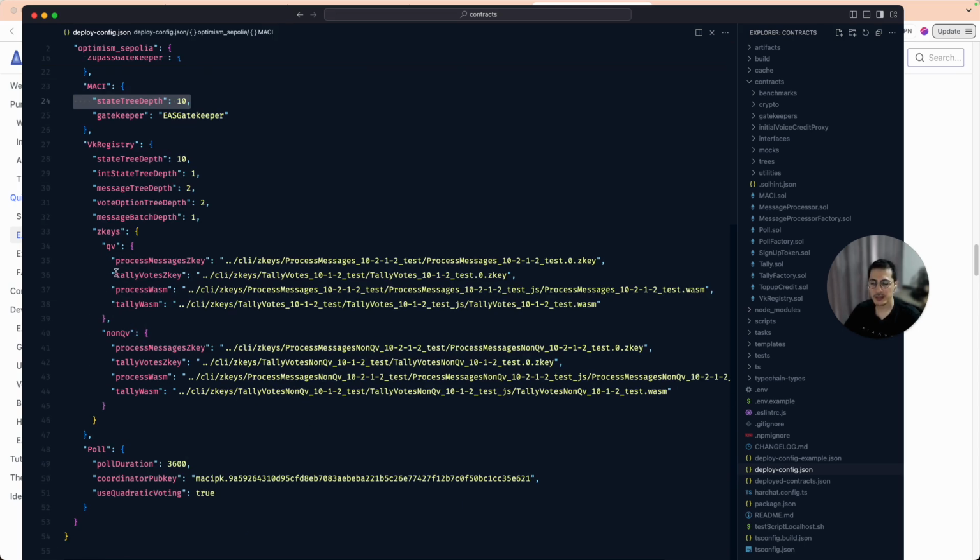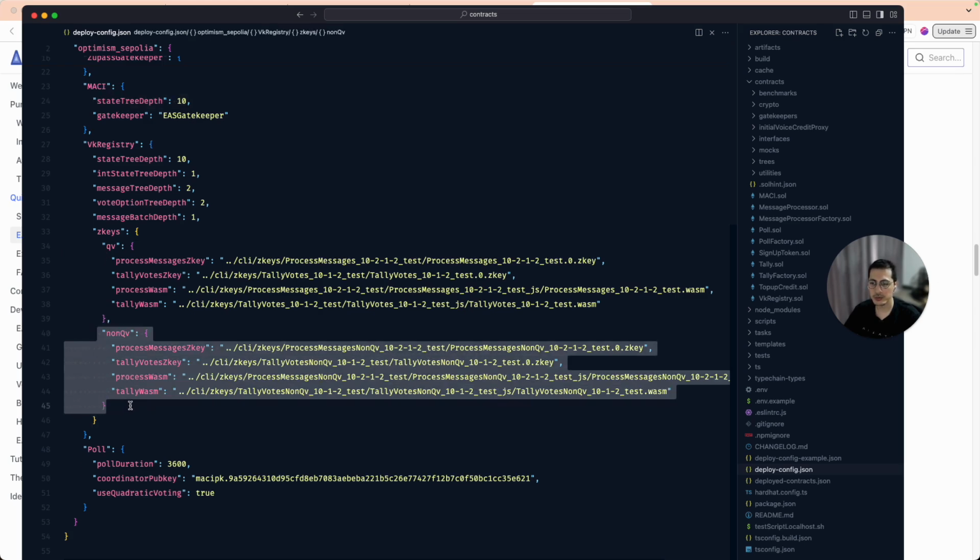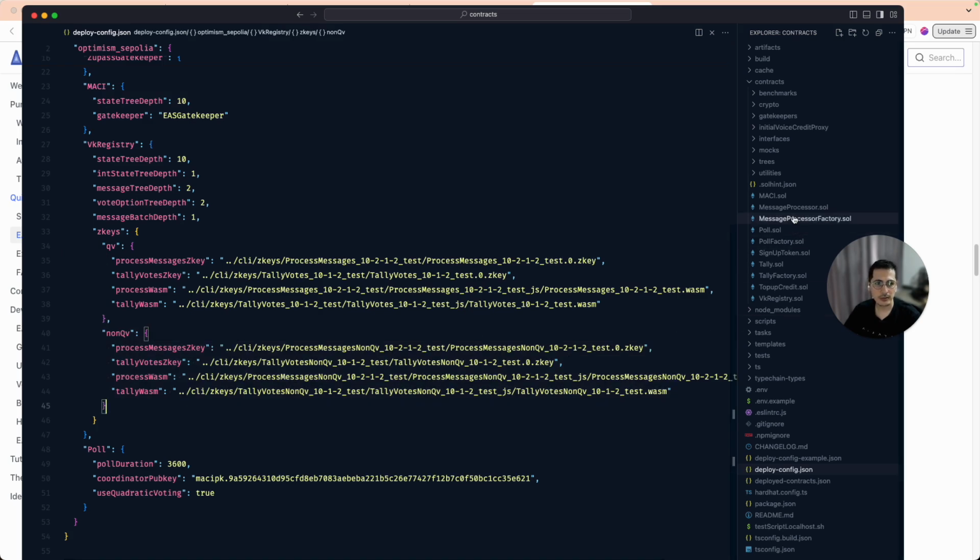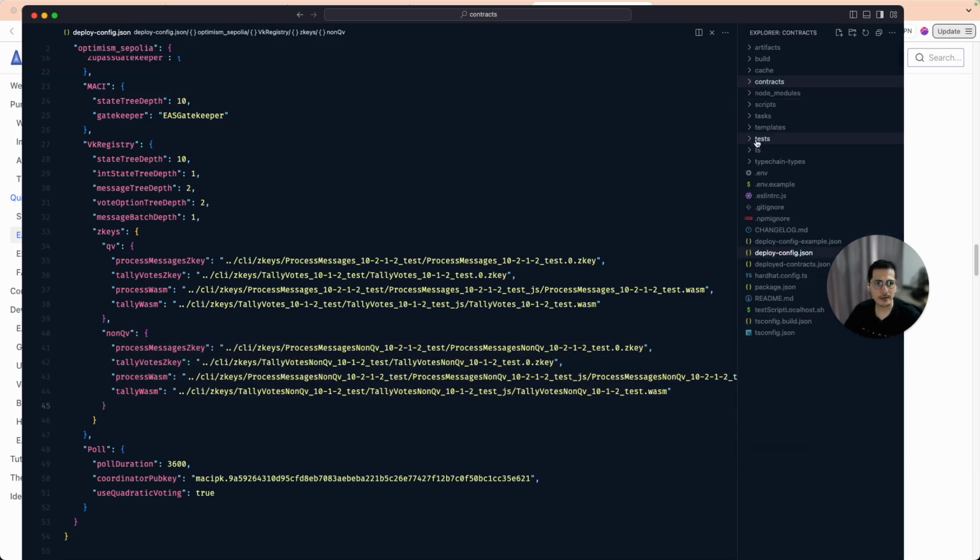The next step is defining the values that I will use for deploying, the keys. As I mentioned, for MACI RPGF, we are going to use the non-QV ones. I know that these values are on the client, so I'm just going to quickly check to make sure.